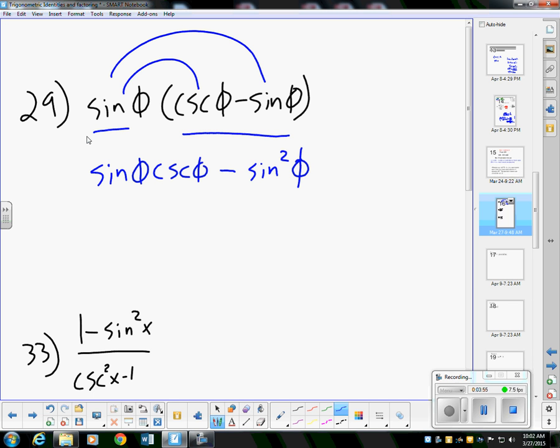And so again, you guys may be looking at this going, well, I don't know what to do with this. Well, first thing, we've multiplied, haven't we? So the next thing I would like to see is this part right here, which I'm underlining in red. Well, it's a product. And so we've always said, if you have a product, can we turn it into fractions in such a way that things cancel out? In other words, I could keep sine of phi just like it is. Or I could make sine of phi into 1 over cosecant of phi. Or I could take cosecant of phi and leave it like it is. Or I could turn cosecant of phi into 1 over sine of phi.